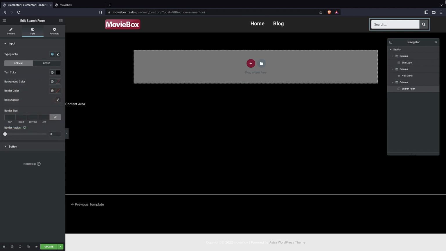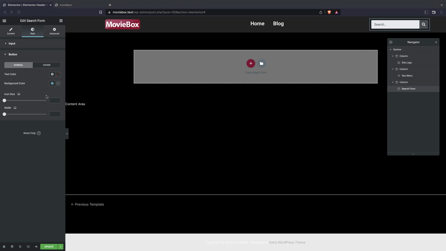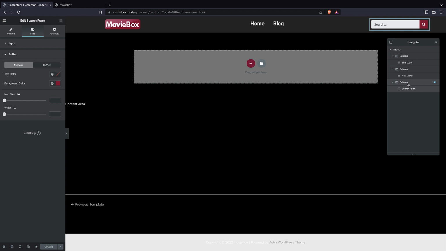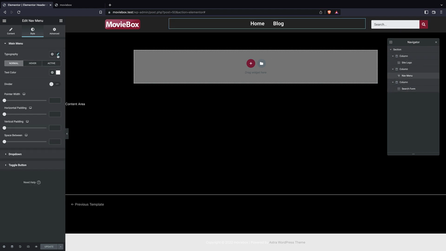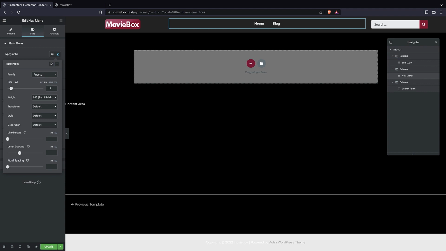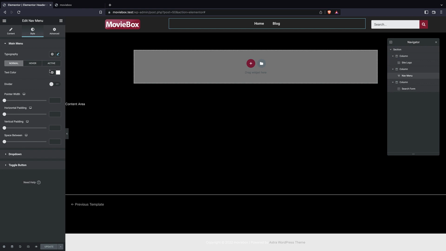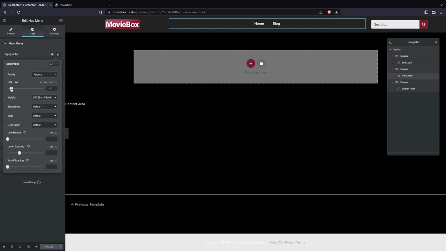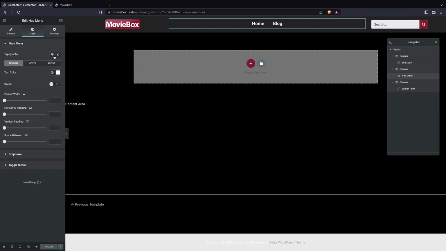And we want to change the text color into black, and also we can just change this button to our red color. Like this. This is now nicer. I can just update and refresh. Now we have it. Also, this font size is too big, so let's just change it quickly. I just bring my nav menu and then typography. Want to make it smaller. I think something like this, or maybe a little bigger. Now this is cool, so I think we are just good to go.